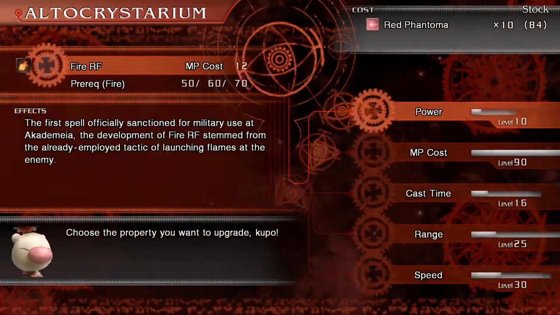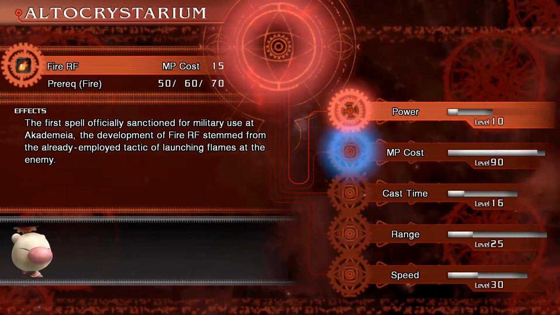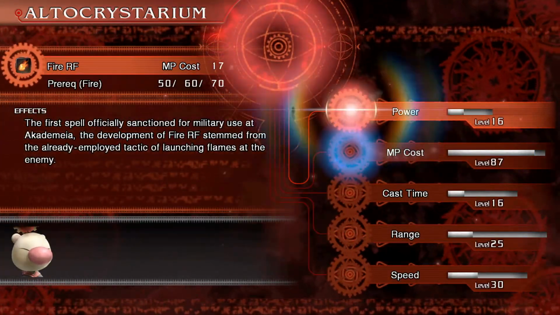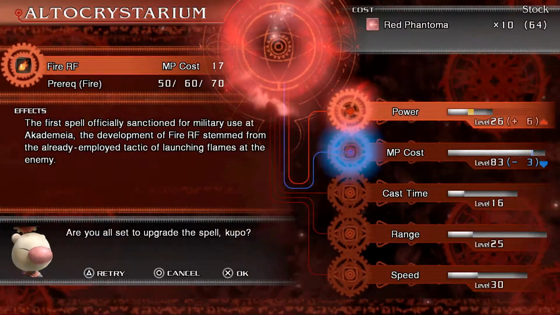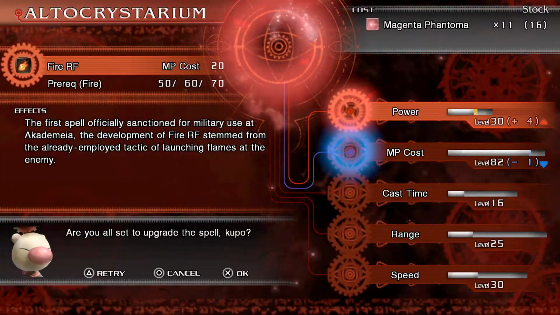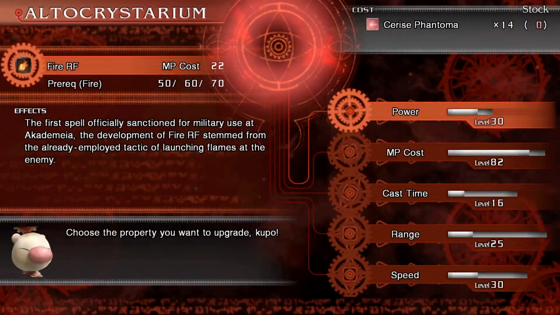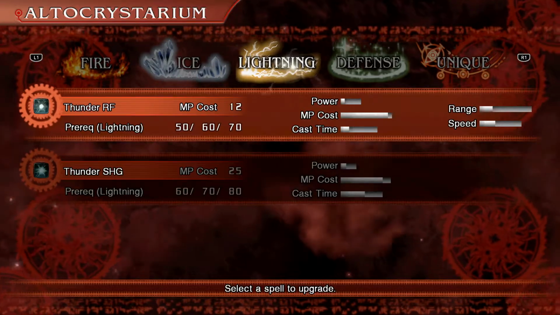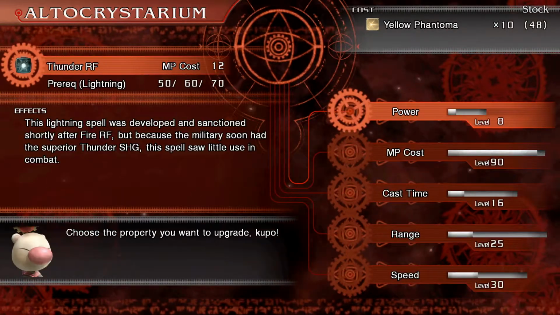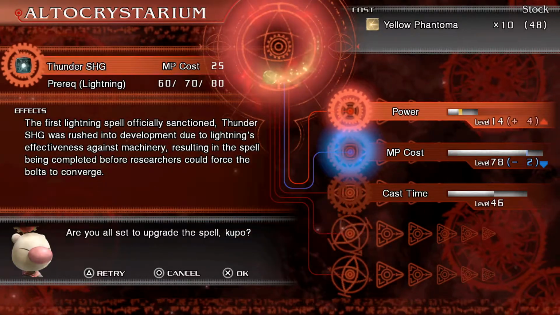Fire Rifle. I like Fire Rifle better than Fire Shotgun. Let's buff up what we... So, if I'm understanding this right, let's just buff up what we can with, like, the crappy Phantoma. Magenta Phantoma now for that. Oh, I didn't mean to do that. Well, that's fine. Cerise Phantoma next. Okay, Lightning Phantoma. Thunder Shotgun or Thunder Rifle. I guess I have some Thunder Shotgun people. Let's do this. Let's buff up the power of the shotgun.